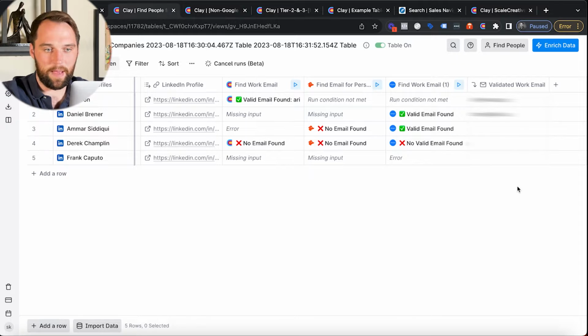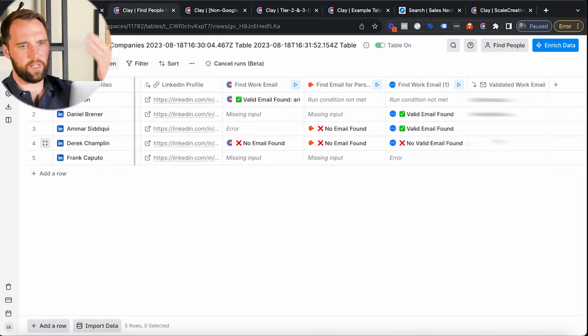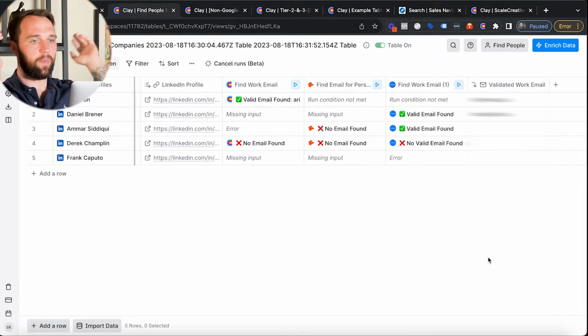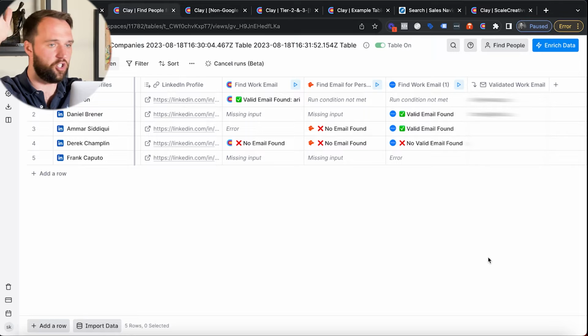I don't know why this one's not mapping to the table, but it found this email as well. Obviously, if you have a bigger list, you're going to have a lot more emails, a lot more contacts. But I hope you can see how easy it is to go from idea targeting, generally about companies, all the way down to finding contact information without having to go into multiple tools or multiple different data providers. You can do it all within one sheet within Clay.